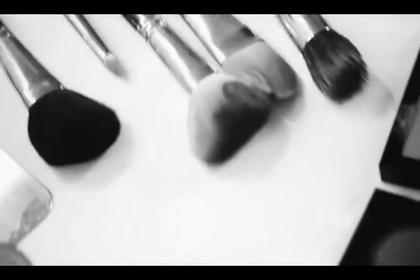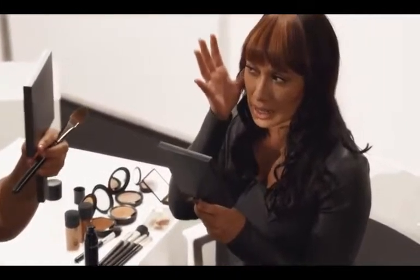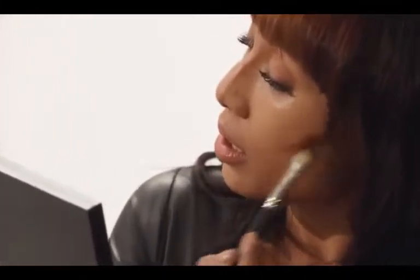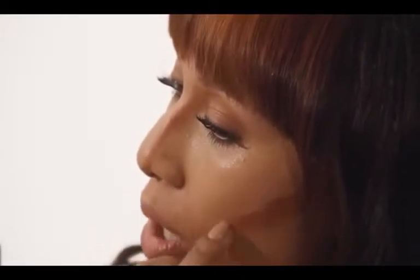If you have a lower hairline or a more narrow forehead, you don't need to contour — it's not one-size-fits-all. My trick is to find your groove line: take your finger and feel out the architecture of your face. You need to understand where your bones lie. Once you've found your groove, literally place the brush right in that groove line and just do a little line. I always say create a dotted invisible line from the corner of your eye down your cheek and stop just short of that.